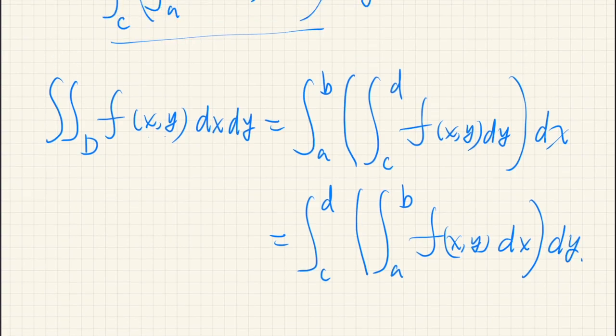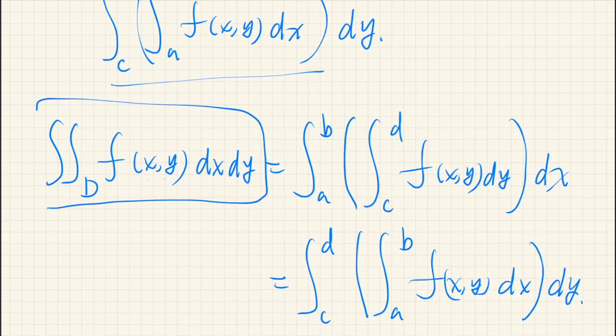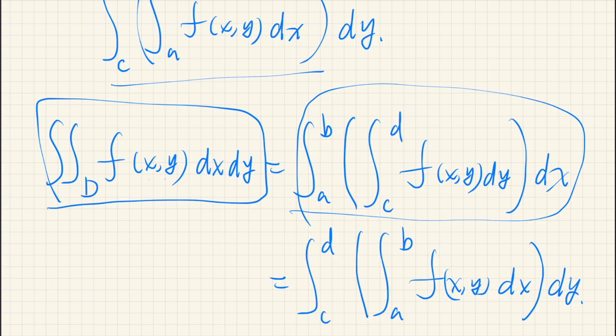So unlike the original definition of this double integral, the iterated integrals are easy to calculate. That is, we just iterate the integral of univariate functions twice. So that's how we can calculate the double integral. This is actually a theorem that we need to prove, but for the moment, I will skip the proof because we will prove this for a more general case in a later video. So just move on to an example.